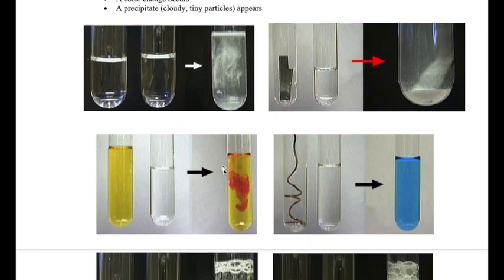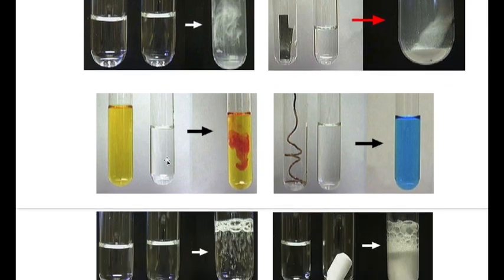A second type of sign that we often see with chemical reactions is the change in color. Again, here I have two pictures that show the change in color that appears when we have two different solutions mixed together. Here's a solution that is a little bit light orange. Here's a solution that's clear, transparent, and you can see that both of these are transparent solutions. We can see through them. And when we mix these two, you can see that it forms this darker orange color, which is the product that's being made as a result of the mixing of these two reactants.